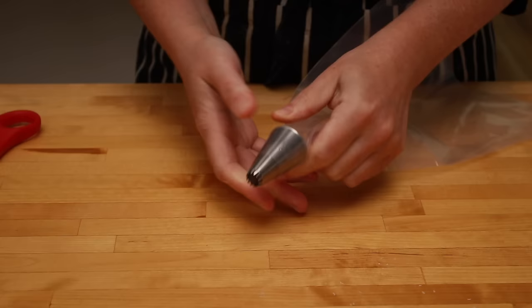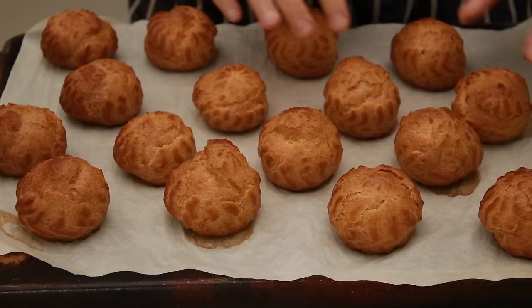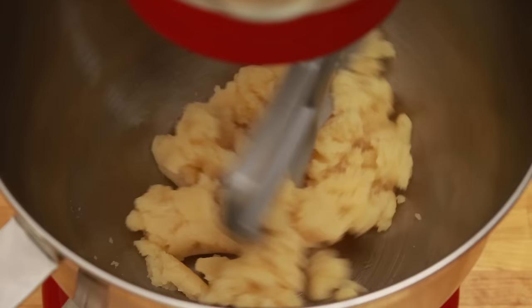Roll up the bag just like a sleeve — otherwise the mess will be scary, so don't forget this step. Before we add the eggs, a little warning: the amount of eggs I use is very high. Some recipes go as low as 200 grams and I use 230. I do that because I like the excellent lift this amount of eggs gives. But for your dough to handle it, you need to have cooked enough moisture out in the previous step, and you need to have used bread flour. If you used all-purpose flour or aren't sure how well you cooked the mixture, reserve a little egg and see if your dough needs it — I'll show you how to judge the texture.